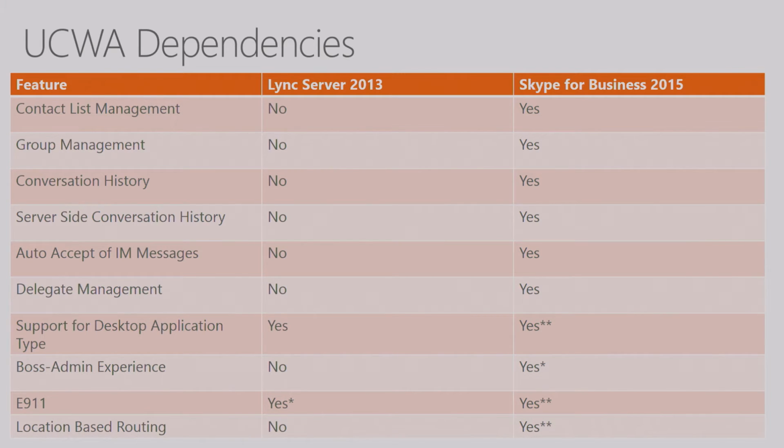So here's where we get into the stars. The 2 stars down here, support for a desktop application type. For 2015, that's planned for cumulative update 4. That is a very tentative date of October that we'll be releasing that cumulative update. You know, we get very cautious with dates, things can change, but that's fairly on track right now.